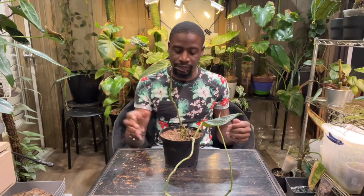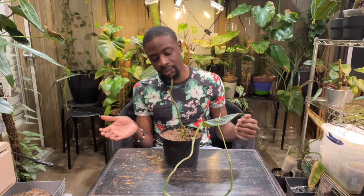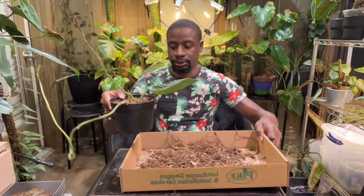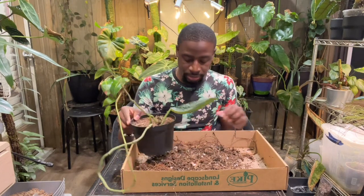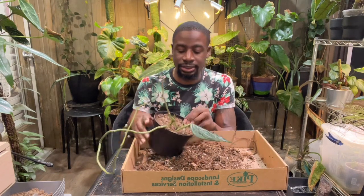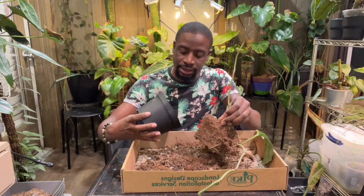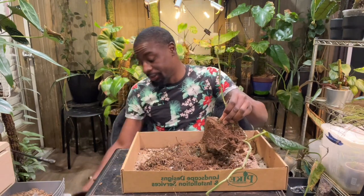Next plant we have here is the Monstera Peru. On here it says Philodendron Green Galaxy. Got it from a big box store, so I won't even say the name of it, because that would be a little shameful. But this is a Peru. I'm not exactly sure what a Philodendron Green Galaxy looks like, but I'm really no good with these plants. And probably because I kept it in here, it probably wasn't doing good.